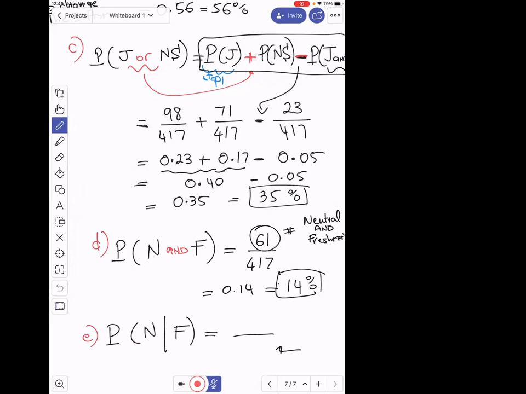So the denominator here, guys, is not all the students. It's just the freshman students, right? Because given that you know that the student is a freshman, your sample is just the freshman students. So the denominator would be the total number of freshmen. Any guess what would be the total number of freshmen? All the freshmen is 101. That's the number of freshmen. Now the top, that's neutral freshman, so for neutral freshman we have 61.